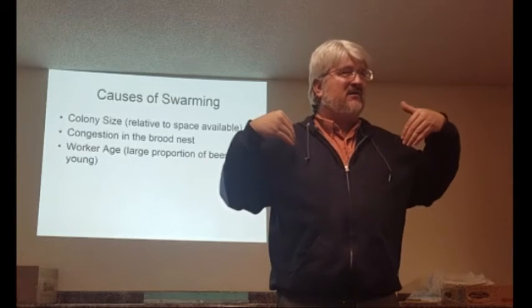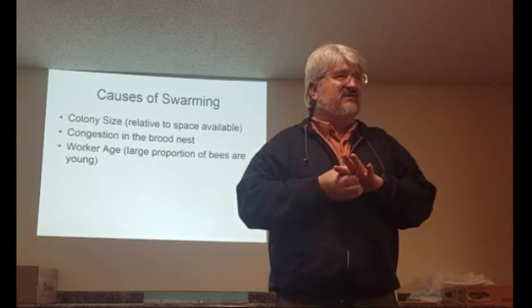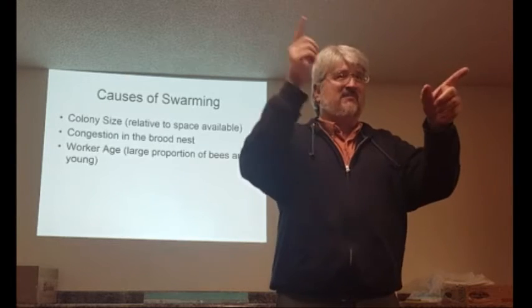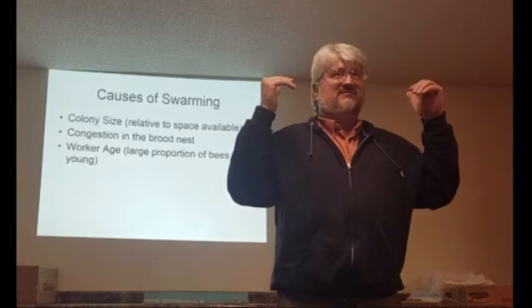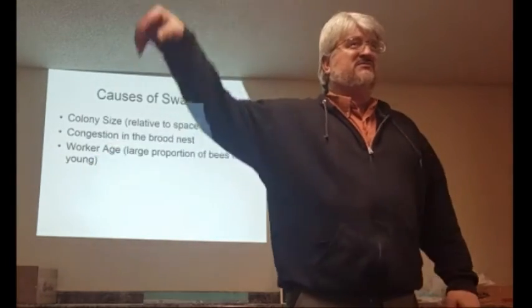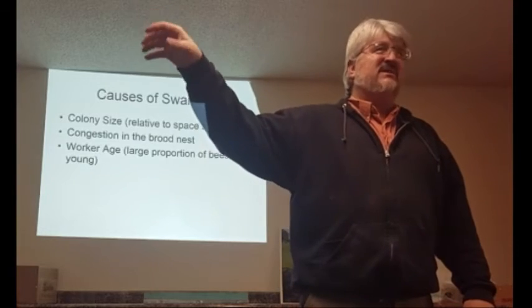So whenever I walk out to my bee yard in the afternoon, which I try to do almost every day if the weather's been good, I'm looking for where they might have gone. And sometimes I'm just strolling along and I'm like, oh look, there's a swarm just hanging there, just waiting for me to come get it.